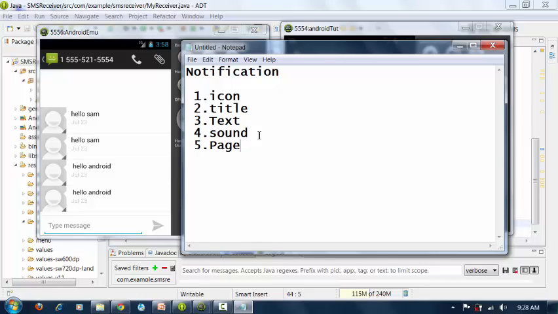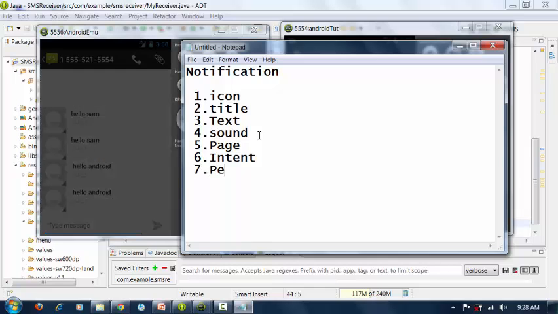You need one page. Then we also need the intent, because if you want to navigate between activities, or to any Android component other than a content provider, you need an intent. So we have to create the intent also. And we need one more thing called a pending intent.